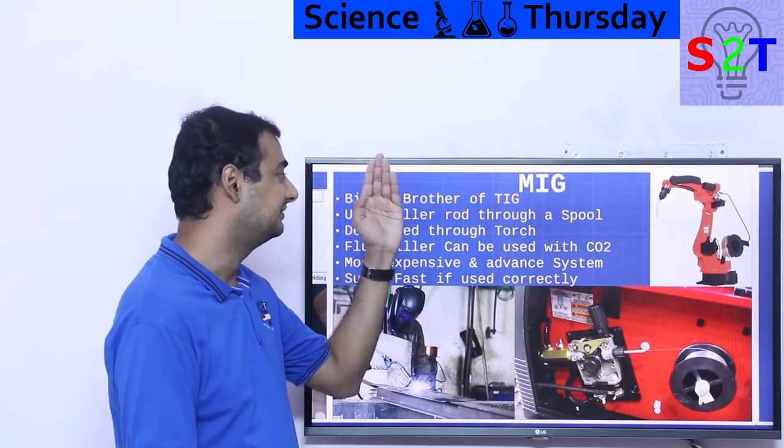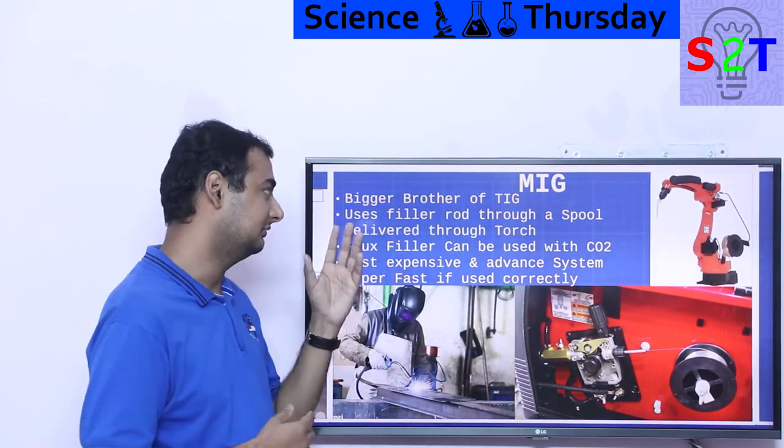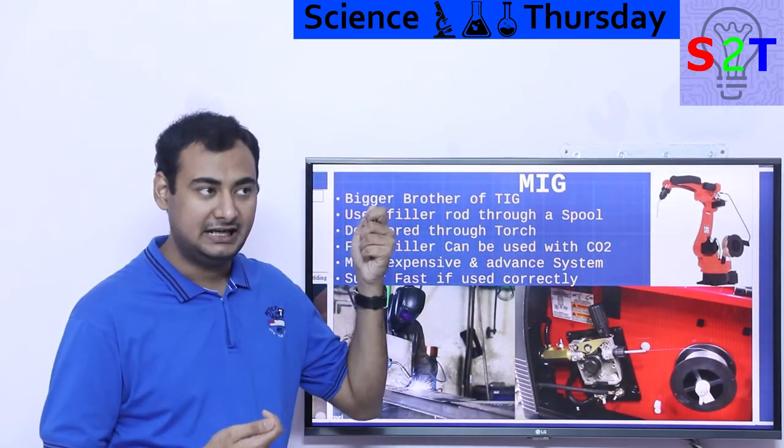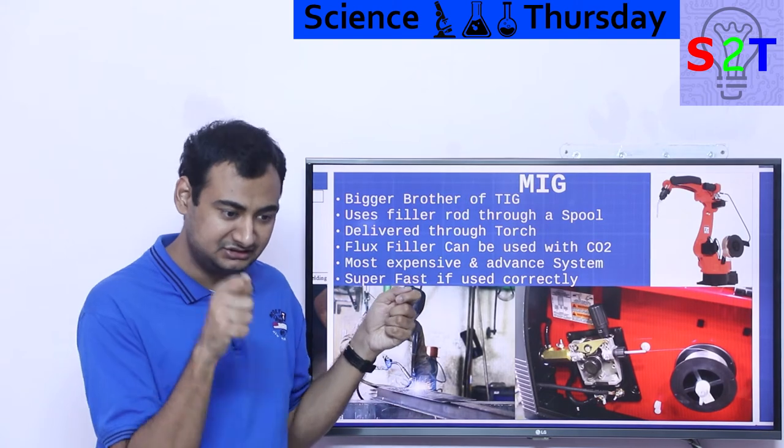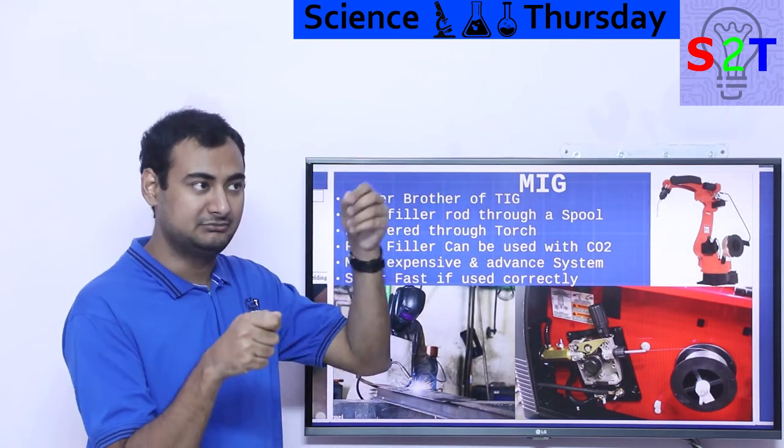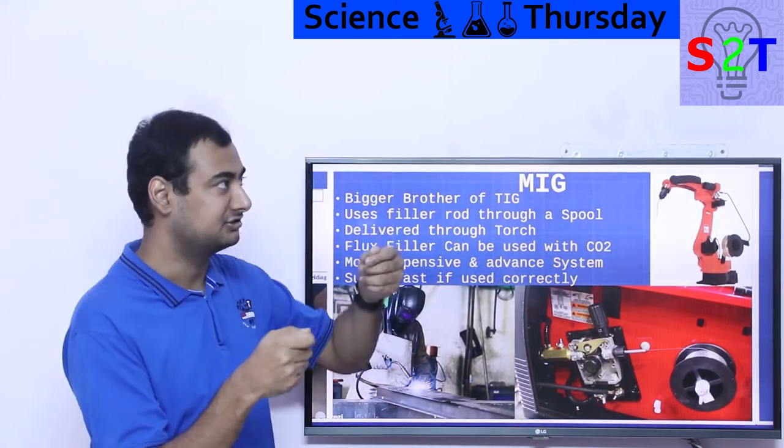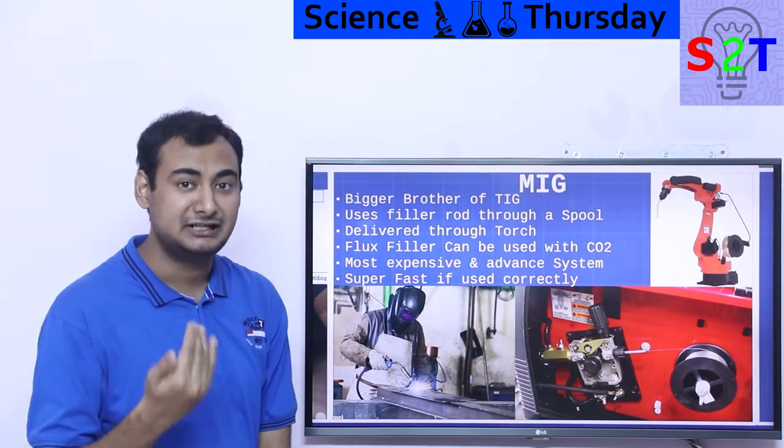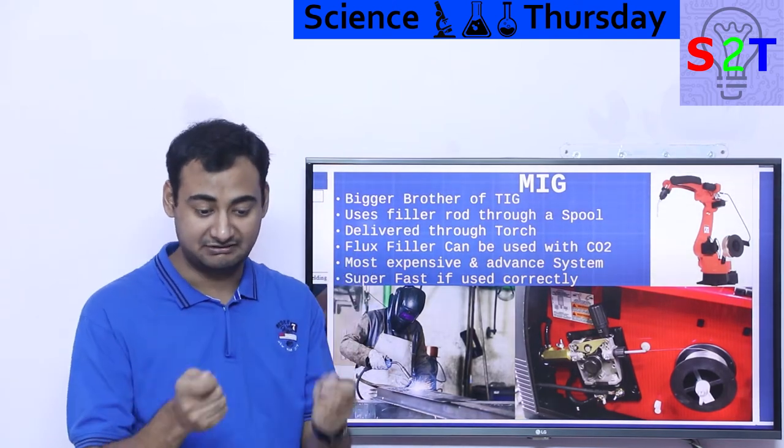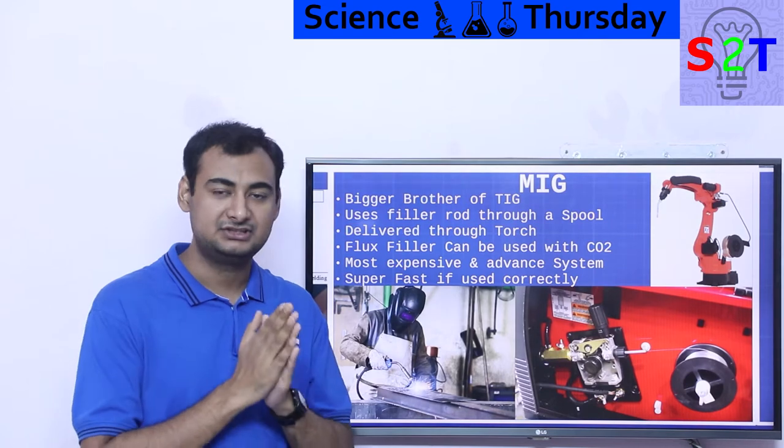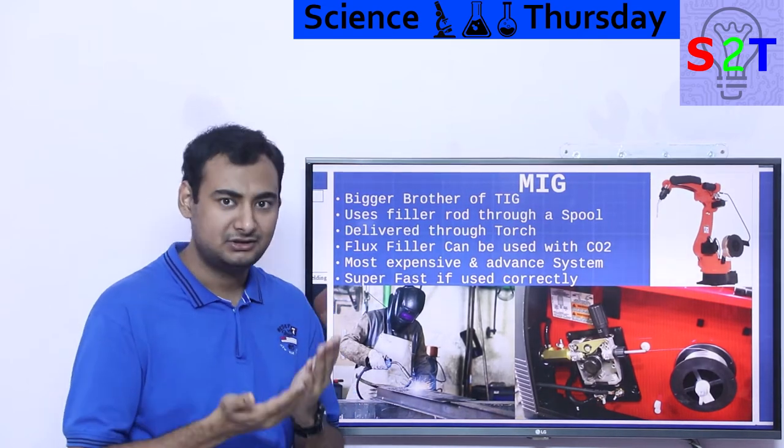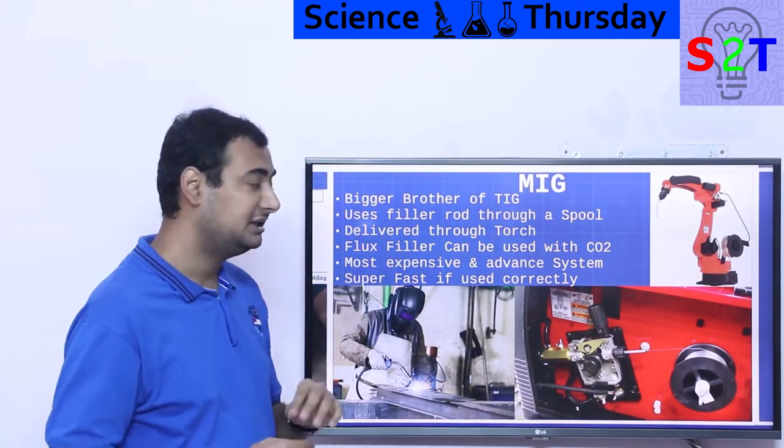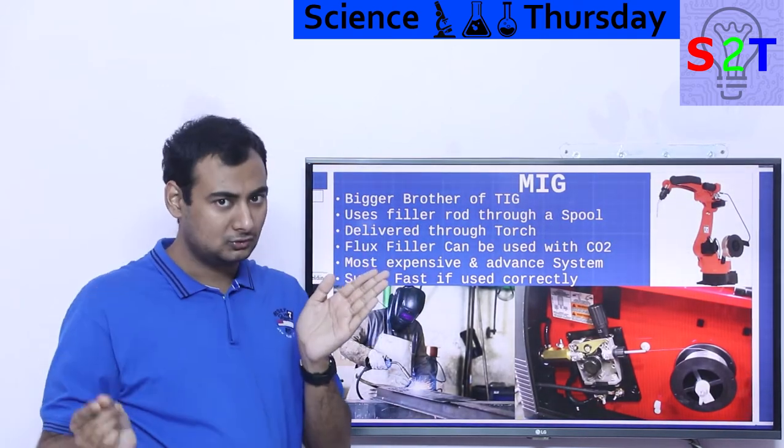Now let's go to level three which we generally call MIG. It's basically bigger brother of a TIG system. Now TIG has a requirement: if you really want to make a strong one, you have to use filler. And filler requires another hand. It's a two-hand operation. You have to keep feeding it. Because your hand has human limitations, you cannot carry a 10 meter long rod. You have to keep changing it. That creates fundamental weak spots wherever you are changing it. Things have to happen which degrades the quality of weld. And you are a human, so you cannot be damn sure that you are feeding it exactly the same rate.